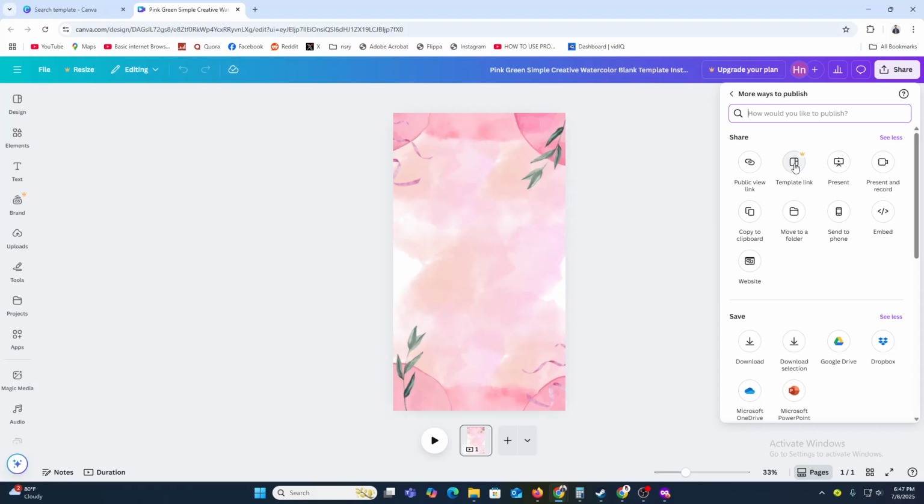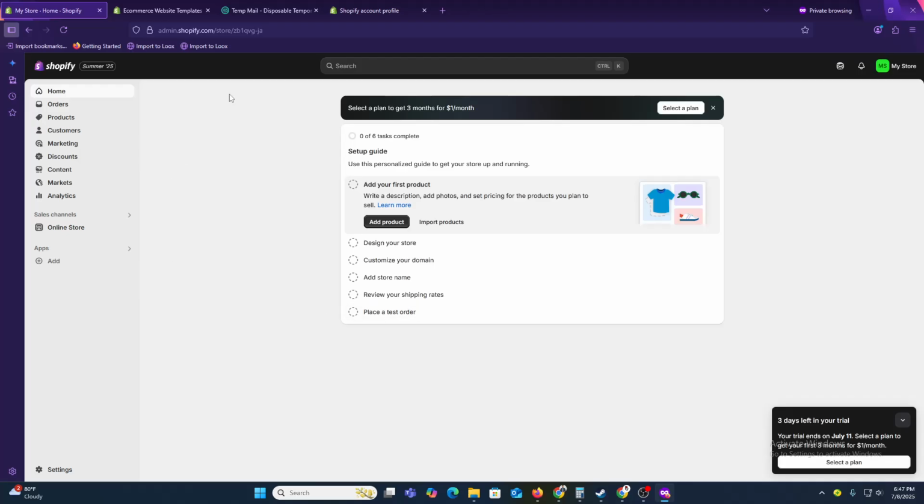Then you need to choose where you want to sell. You can sell on Shopify, or on any platform like Etsy, Gumroad, or your own website directly with plugins like WooCommerce and SendOwl. You need to set up your product listing, upload your files, write a clear description and set your price. Let's say we are going to sell our product on Shopify.